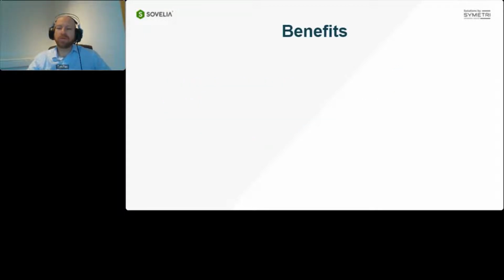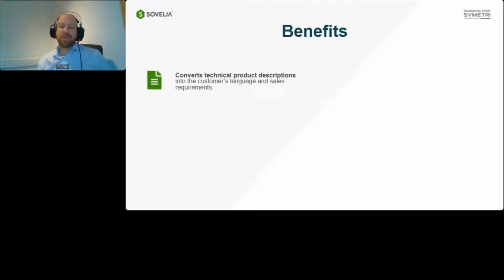So looking at the product, what are the benefits? The benefits then are you can convert technical product descriptions into customer language and sales requirements. Sometimes, from an engineering or a sales point of view, we don't put the customer first, and we don't think about the customer in their terms. And this is quite good. It's a good process to go through to standardize what you're offering a customer, in a language and in a form that a customer can very easily interact with. And it means that you get the right result.